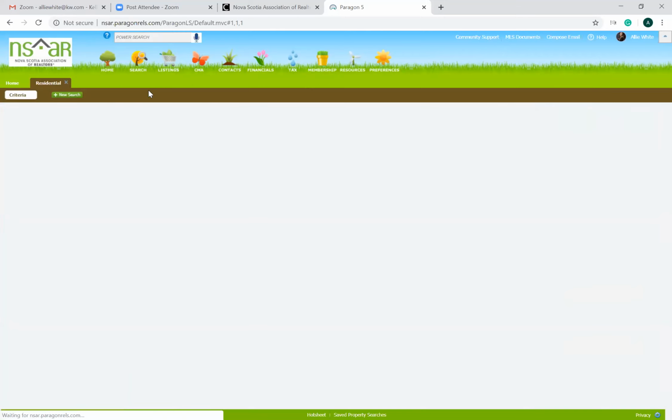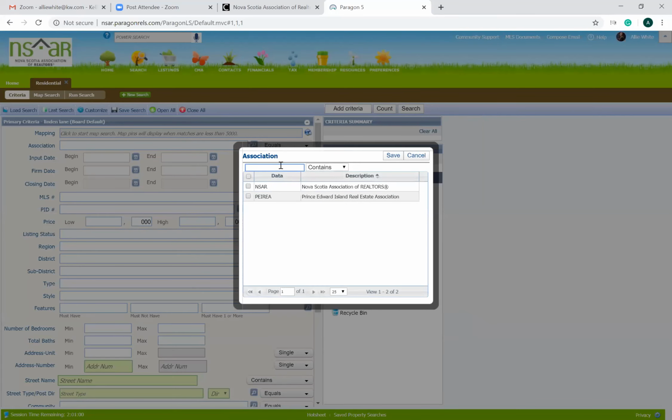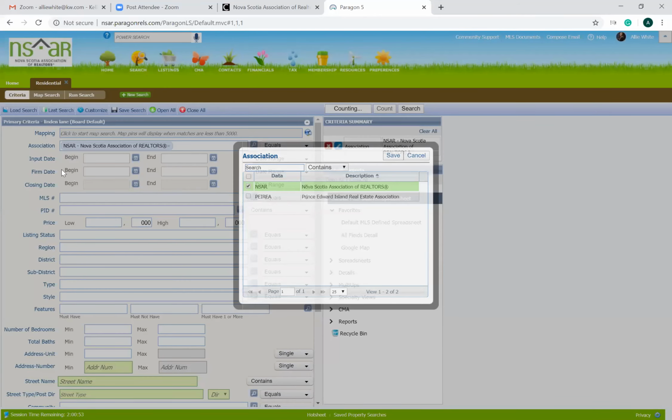So let's go into residential. So first things first, when I first started, I wasn't very savvy on what I needed to type in, but now I am. But if you're not savvy on what you need to type in, you just click the little magnifying glass and you click an SAR or Prince Edward Island.